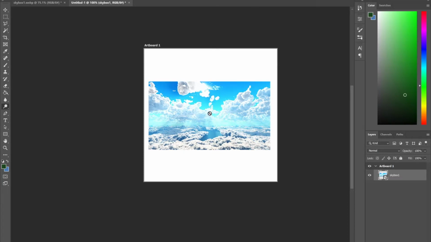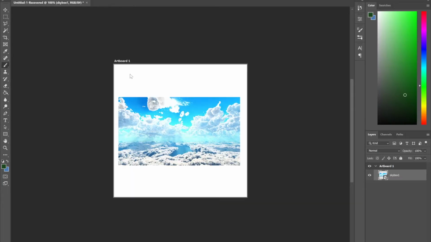what I had before. Now, a very important concept in Photoshop is that of layers. If you look down to the right here, there is a Layers tab. This shows you the different layers that are in your project and how they are arranged. You can see here we only have one layer, Skybox 1. Now that can be turned on and off with this eye, and that will make the layer visible or invisible. The layer can also be locked if you see lock here, and that will prevent us from making any changes.